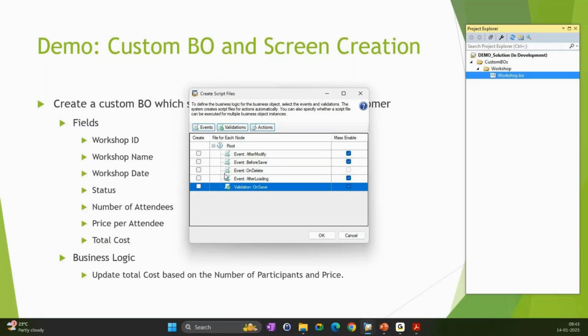but we want to throw an error message, or else, let's say total cost. If the workshop has a total cost less than some 10,000 euros or something like that, we have to throw a validation, like you can't save because the total cost is very less. If you want to define any messages, we can go with the validation on save, so that based on the calculated logic, we can throw the error messages.